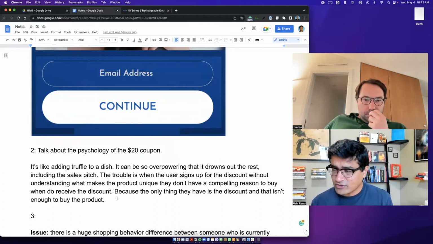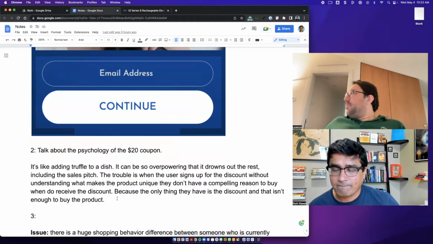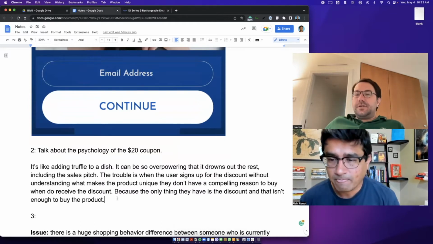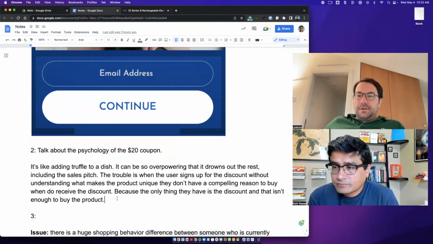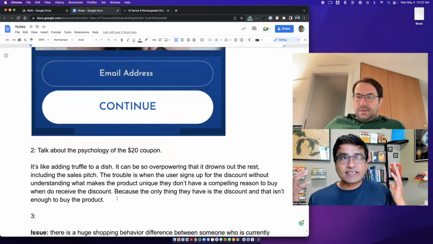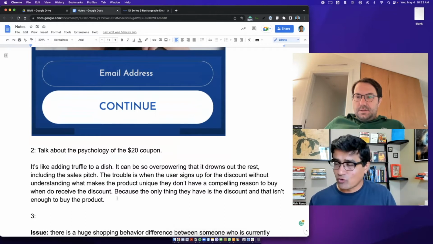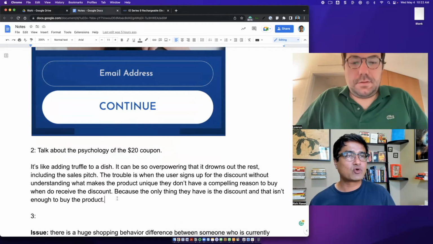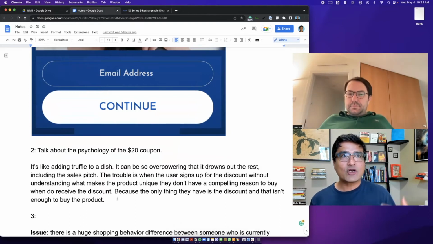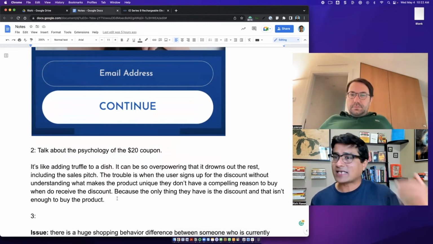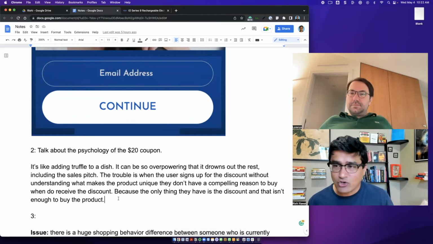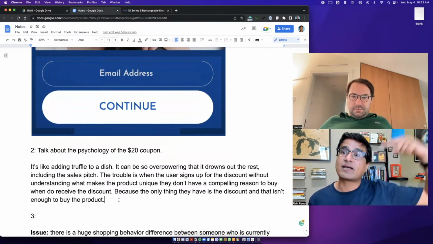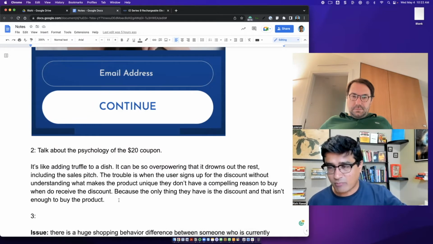Does this make sense, Lorenzo? Yeah. Basically, instead of making them focus on the discount, you want them to focus on understanding more about the product. That's exactly right. Because the discount is such a big elephant in the room that if they just focus on the discount and they give up their email address and get a coupon code, well, the coupon code is still not a good enough reason for me to actually buy this model. And so I don't want to rely on the user then coming to the website and reading the description at that point. I want to make sure that they have all of that.